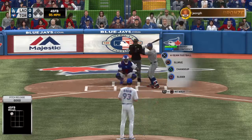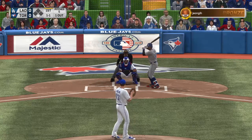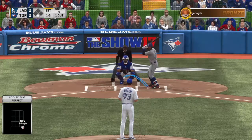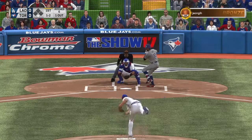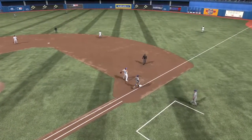And he takes a called strike one. He might want that pitch back up and away. That's a pitch you can really drive if you have the right approach towards that opposite field gap. And this is taken for a called strike, and he's not in love with that call either. It's 1-2 now. Hot shot on the ground is short. Throw gets him, 2 down.